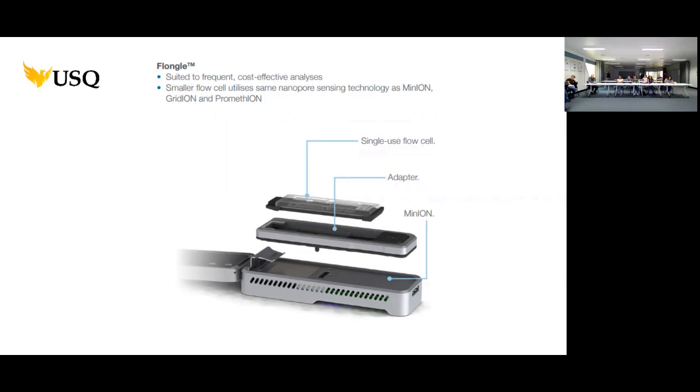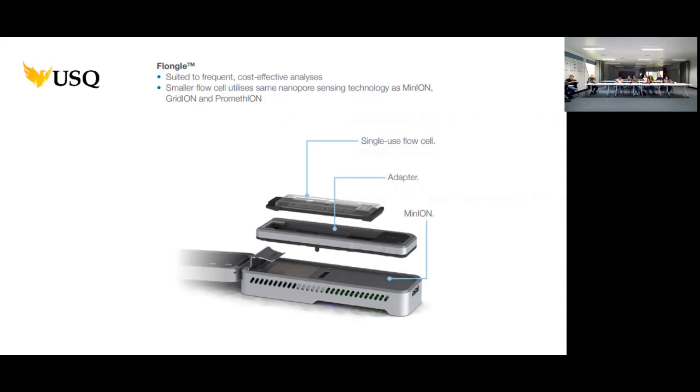So when I started out, what I actually did was I used this to put my library on, loaded it onto a Flongle flowcell, started a sequencing run, and checked it. And what I found was that I had a few issues still. And so what I got was some QC data for $90 instead of $900. So I let this run, realised that I had low pore occupancy. So I went back, made some changes, did another library prep, loaded onto the minION. It was a much, much better run. So I got that answer for $90 instead of $900.